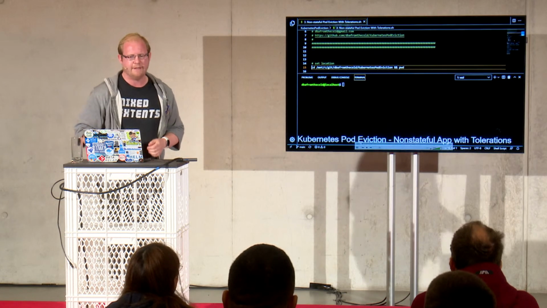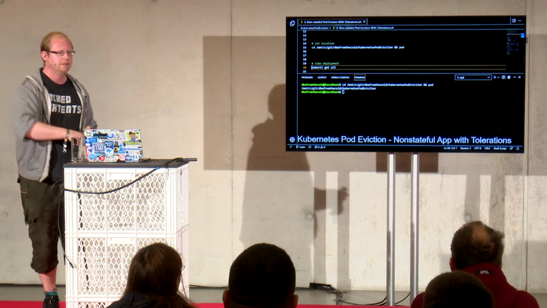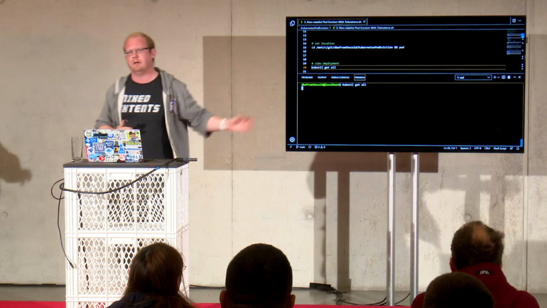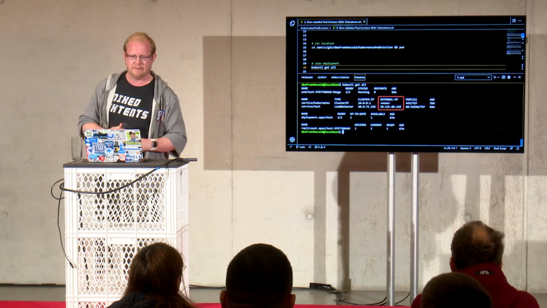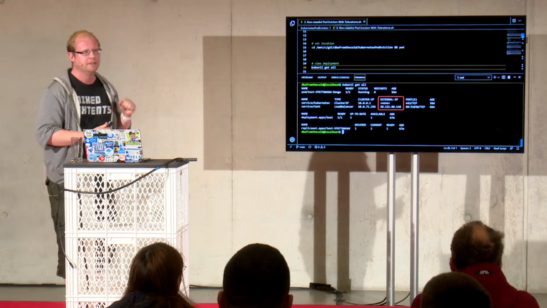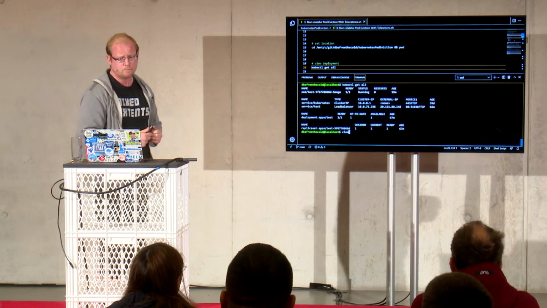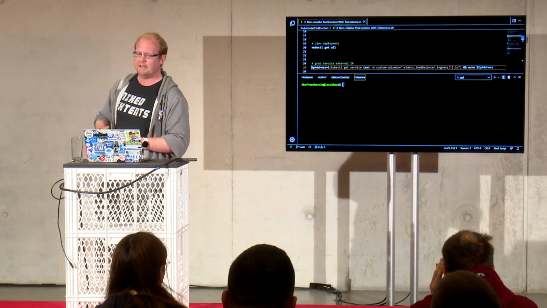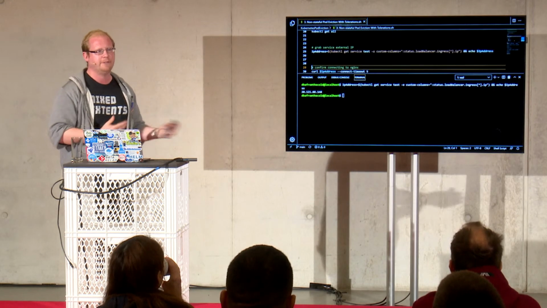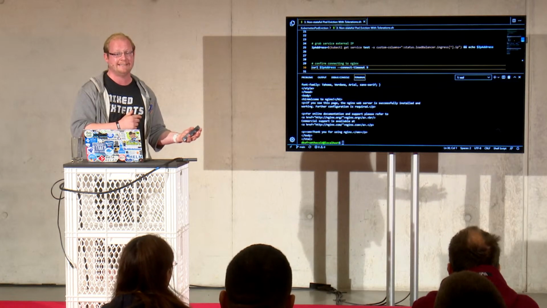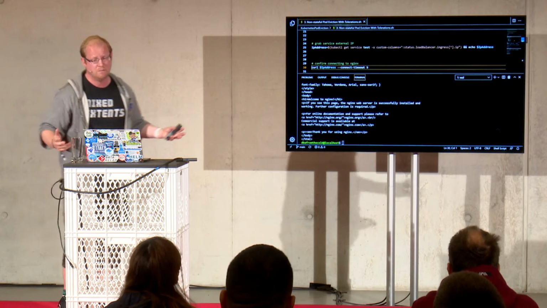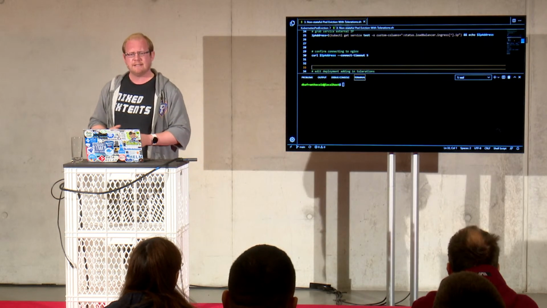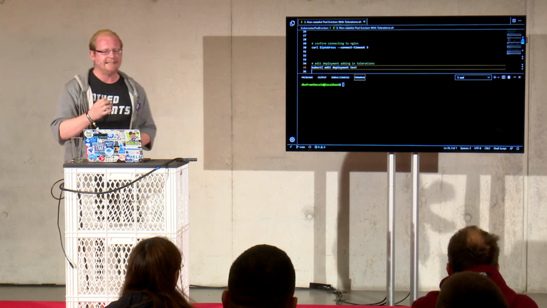Here we go, back in Visual Studio Code, and we'll have a look at our deployment. So kubectl get all, this is the same deployment as the last one. There we go, external IP that we can use to connect in and test that our application is working. Let's grab that external IP and confirm. First thing we do whenever we do stuff like this, test that everything's working as is. There we go, Nginx welcome page. Everything looks good. OK, let's now edit that deployment and add in those tolerations.